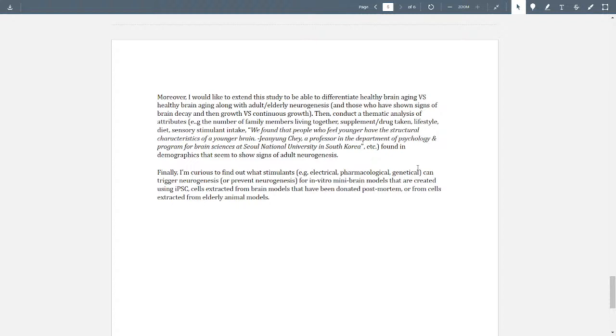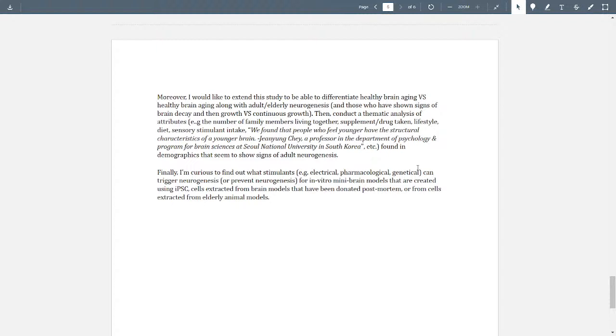Within this population, among the ones that clearly show signs of neurogenesis, maybe there are past patient records showing those who had brain size decay and then showed signs of neurogenesis, and there could be a population who continuously showed growth even in the elderly years.